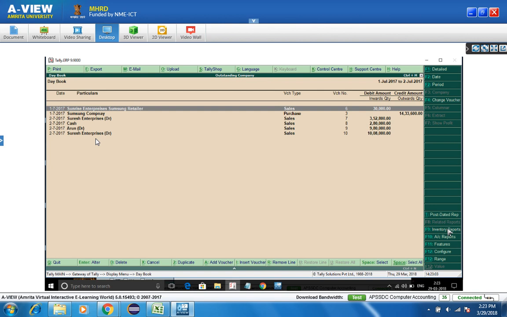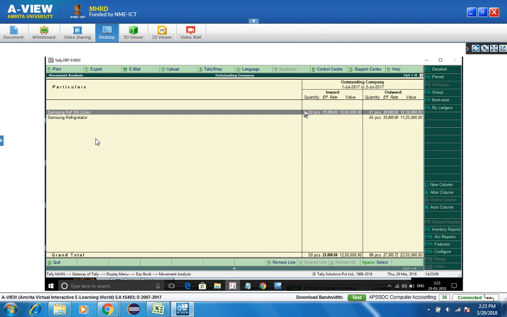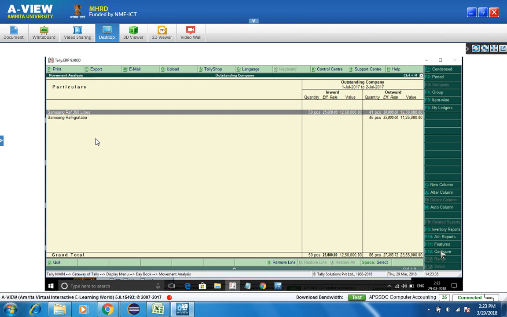So here I will go to voucher report, movement analysis. It's showing inward from July 1st and outward movement analysis. What movement is happening? What goods are moving in these 2 days? We can check it out here. After coming down here, press F12 option, select detail, press Control A. Then we have the option: the item to whom we sold in 2 days.